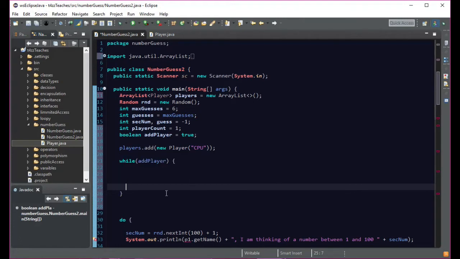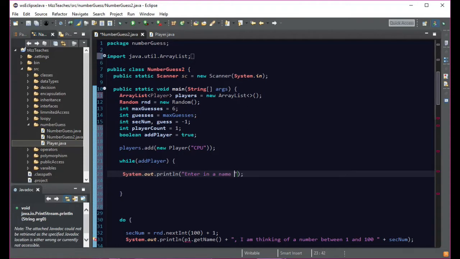All right, let's start. So what we're going to do is we're going to ask the person, I'm going to say s out, and let's say enter in a name for player, and now we're going to use this variable up here, and so we want to say player, space, and then we want to do a plus and player count.